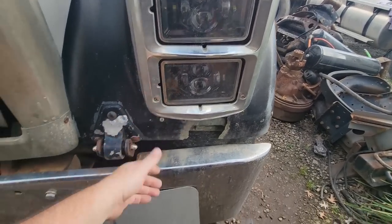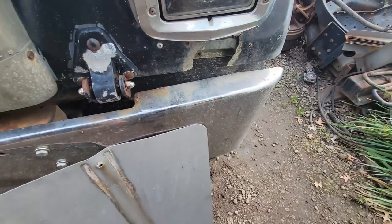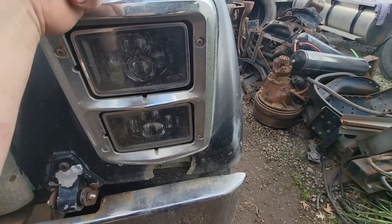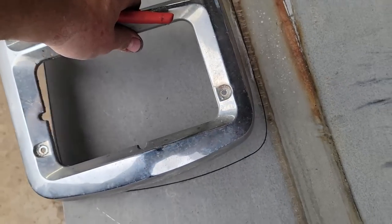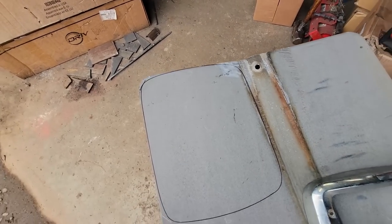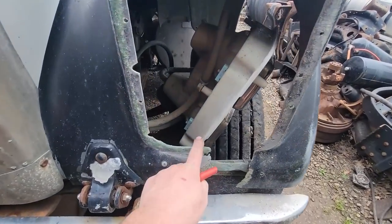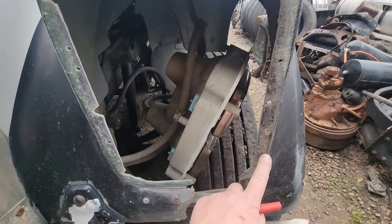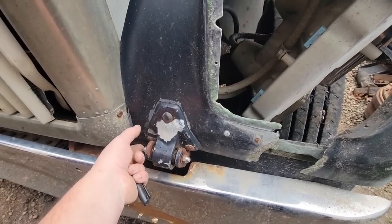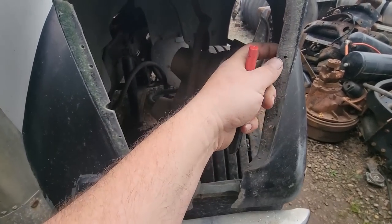Someone I know had this aluminum sign, so we're going to use it — it's thick enough that we can make a template to go under the headlight bucket between the bucket and the fiberglass. I'm going to use a jigsaw to cut it out, then flap-disc it the rest of the way. I'll have to cut the center out — there's not a lot of metal here so all my strength is going to come from this section. I think there'll be enough metal left over to go underneath on both sides and grab this — probably the strongest thing I can do — but we need to reinforce this because there's just nothing left.